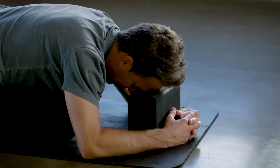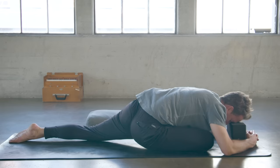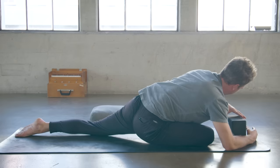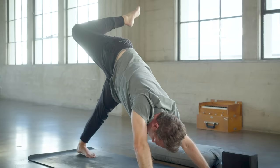Take a last few breaths there. And nice and easily go ahead and begin to transition your way out of that one. Tuck the left toes underneath, lift that left knee up, bring the right leg up and back, bend the right knee and open through that right hip there. Nice little counter stretch. And then right foot back down onto the mat.